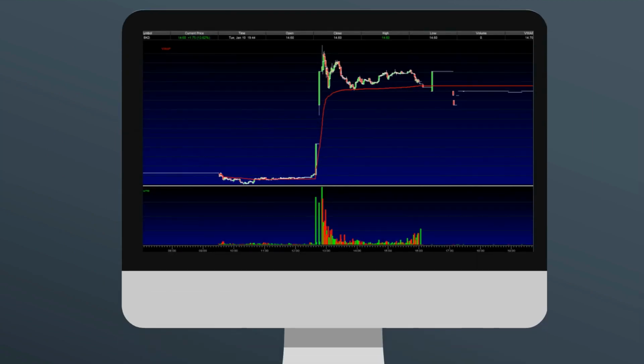I grabbed a few charts from stocks that were moving today and over the last few days. I did not cherry pick them, I just grabbed them at random to see exactly how these stocks reacted to the VWAP. The first chart we're looking at is BKD. You can see there was an initial spike here. This was caused by the catalyst. When you have the catalyst, the VWAP can be irrelevant during the first spike. Where it matters is when it starts to pull back. The red line here is the VWAP.